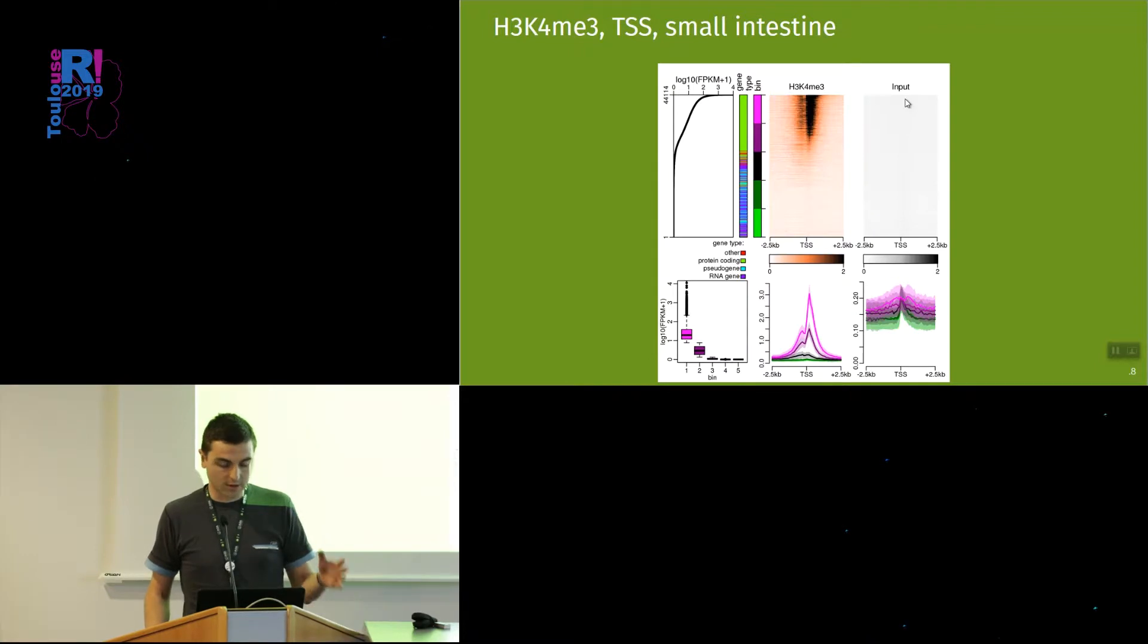This is the input, so our negative control, and you can see that it looks mostly flat. The bottom panel, we look at those five bins we have defined previously. So this is the distribution of expression value in the five bins. The average profile and standard error of the mean of the average profile for each of those five bins, so for the epigenetic mark and for negative control. Here it doesn't look that the control is this much flat, but it's not the same y-axis. So if you put this y-axis the same, then the input is really flatter.